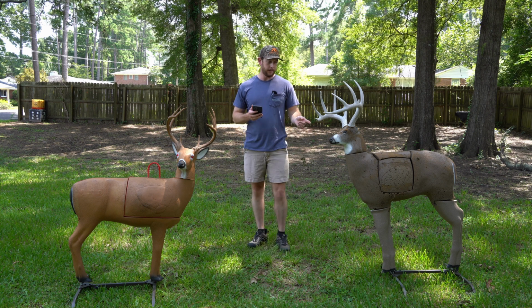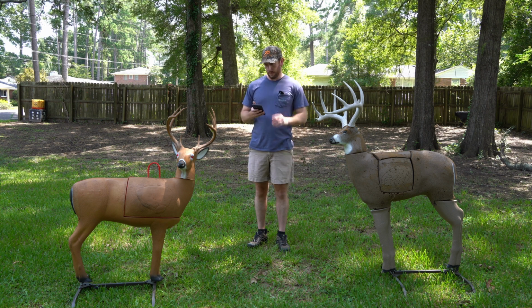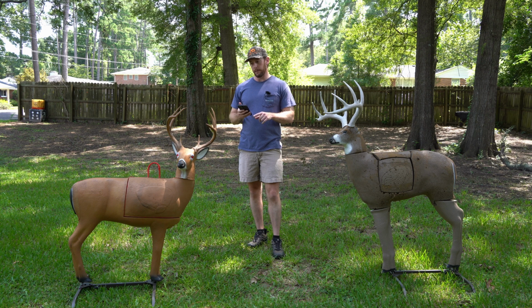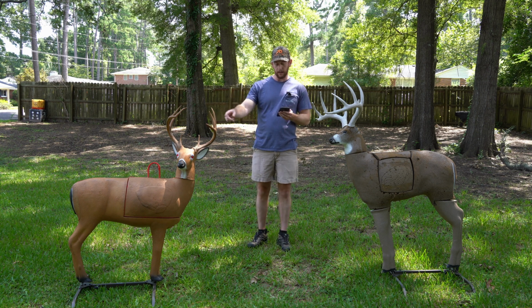I don't know about the Glendel. They didn't advertise what feet per second it can stop. So I'm not sure if you can go slinging crossbows at the Glendel, but this will stop any arrow. So it's good for field points and broadheads, weather resistance, and the lower half, like we've already gone over, rear section of the target's one piece, while the main body is removable and you can carry it with the handle.